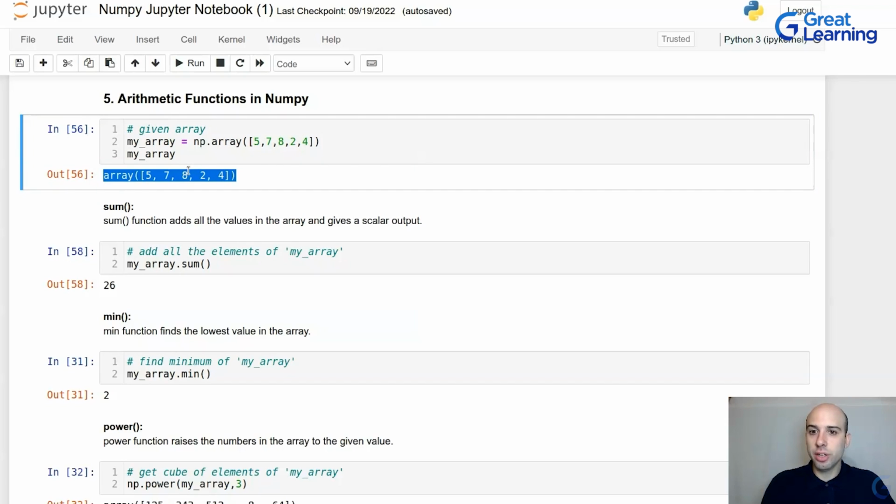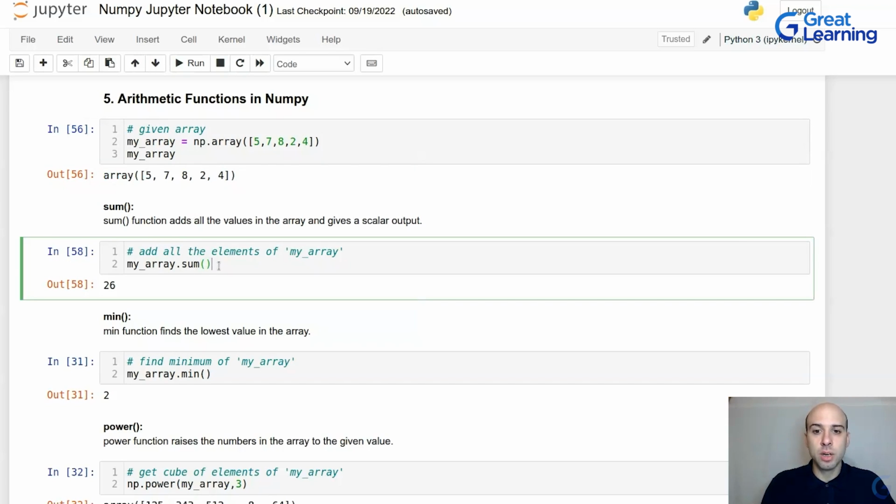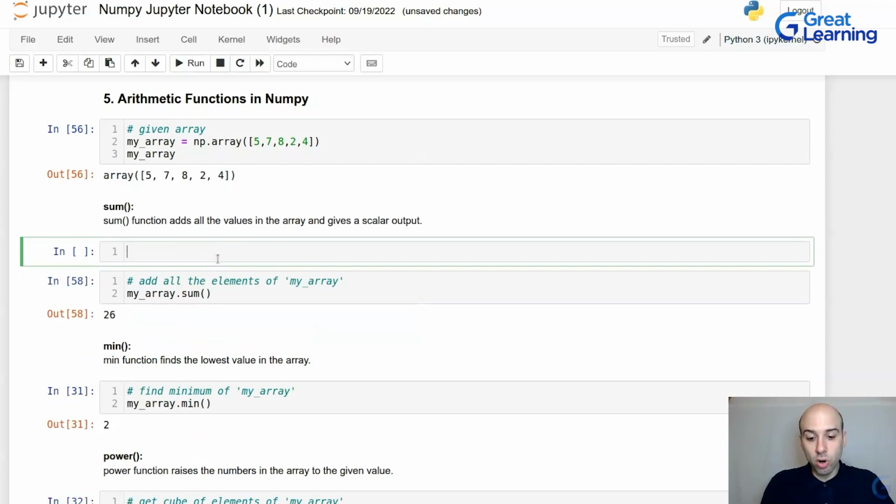The first thing we can do is get the sum of the elements of the array using myArray.sum. Now, this is something a little bit different than what we saw before, because before we saw functions from the NumPy library. And in fact, if you recall, it was always the specific function numpy.sum. In this case, we have myArray.sum.